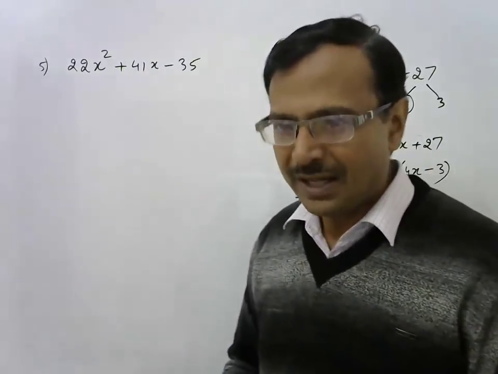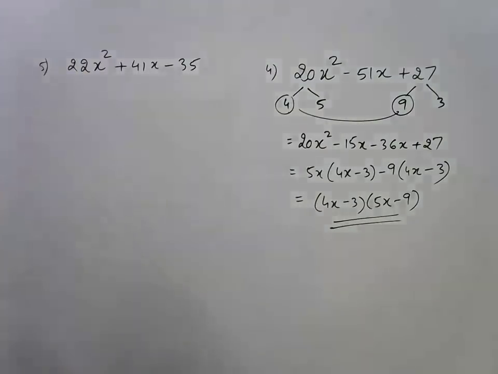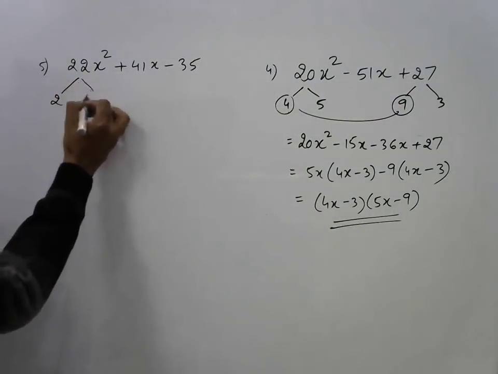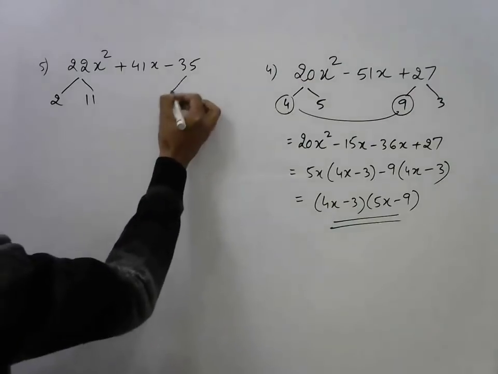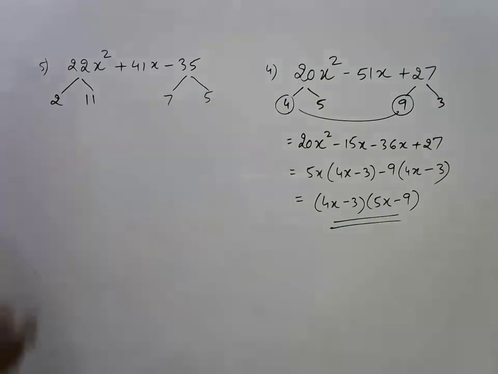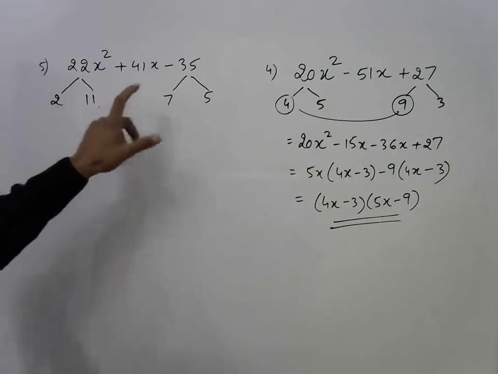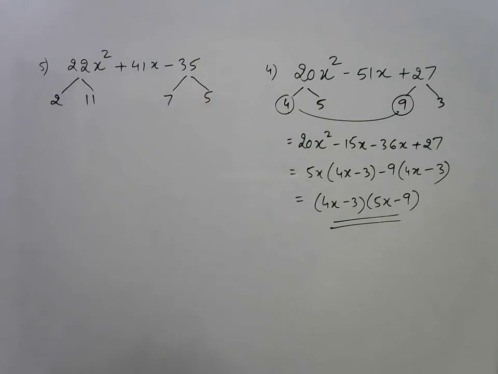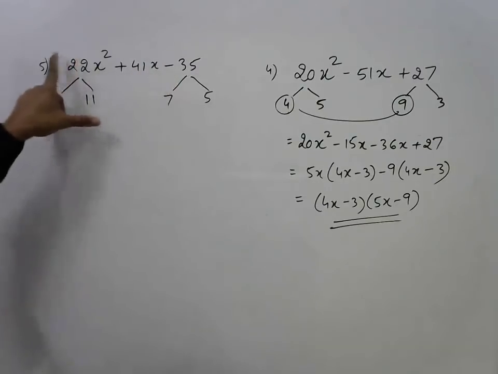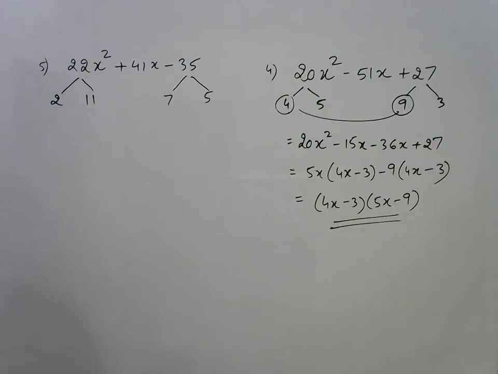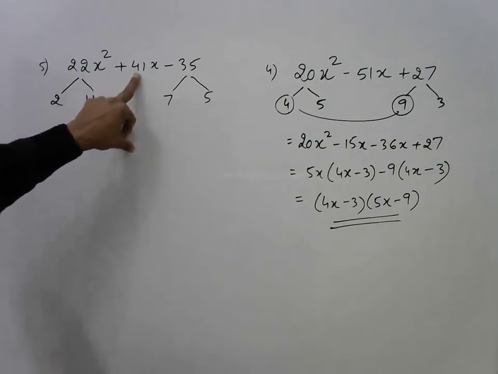Friends, let me see whether you got it right or not. See, this is 2 and 11. 2 and 11, obviously, the product is 22 itself, and 35 is 7 and 5. Now, see, we have 4 prime factors: 2, 11, 7, 5. Now, as the rule goes, let me see whether the rule applies here or not. I need a sum or a difference of 41, and the product is negative. Whenever the product is negative, then the larger number has to be positive and the smaller has to be negative.